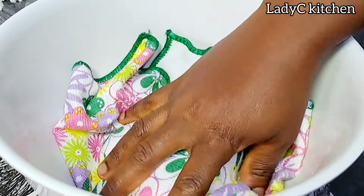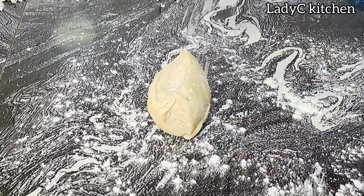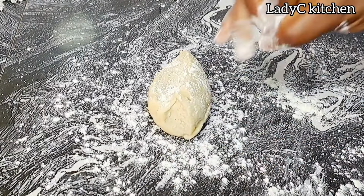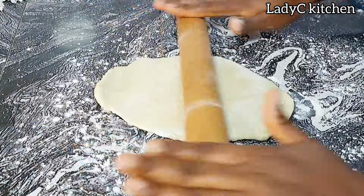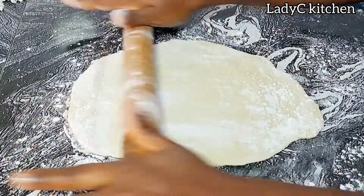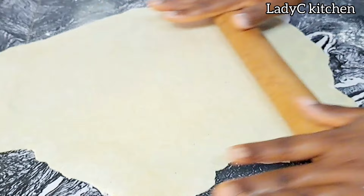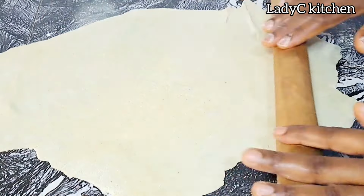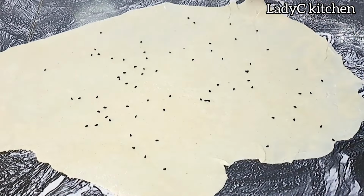Now I'm going to add flour on the work surface, place the dough and start rolling. I am going to roll into a very flat dough. Roll as flat as possible you can, okay? Roll it very flat. The more flat you roll, the crunchier the recipe will be at the end of the frying, alright?